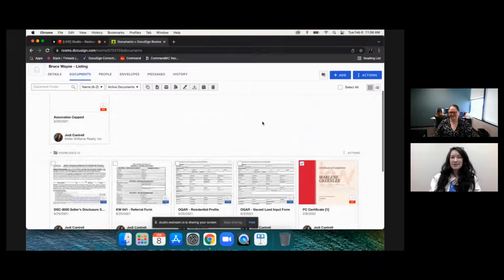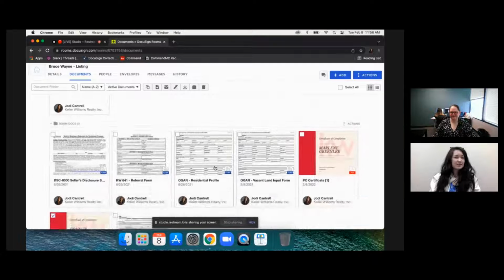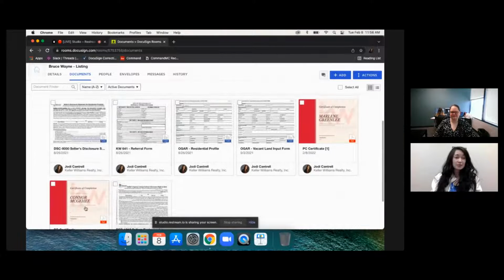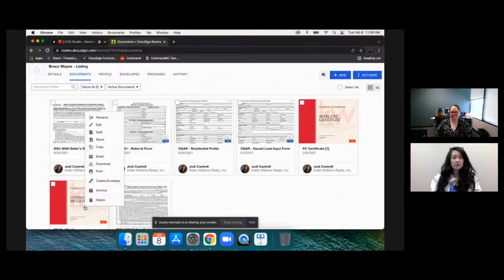So, other things that you can do with these documents, let's see here. Right click again. You can easily create an envelope from here. You can email it to whoever you needed to email it. So if you just wanted to email the PDF to somebody, you can easily send an email. You can make copies of the document and it'll either copy it into a folder in your room or you can copy it to a different room within your DocuSign account. You can move your documents to another DocuSign room if you wanted to. If you accidentally uploaded a document into the wrong room, you can easily move it over there as well.